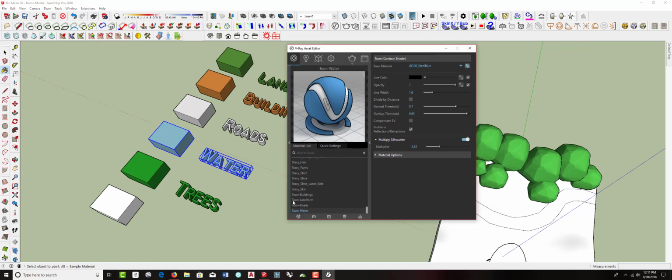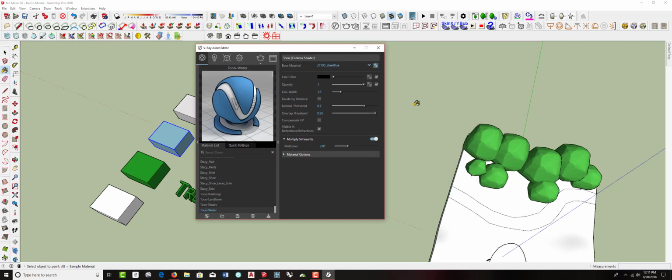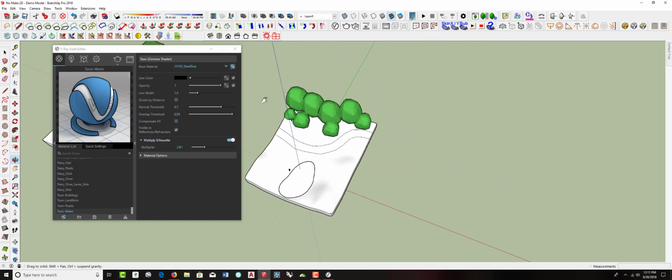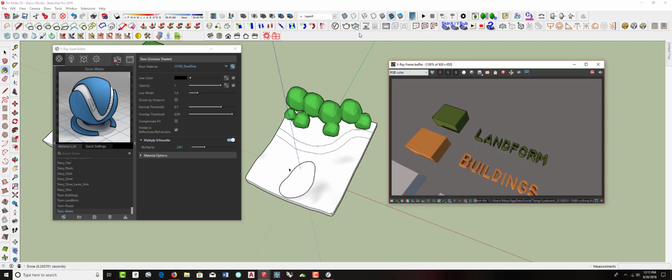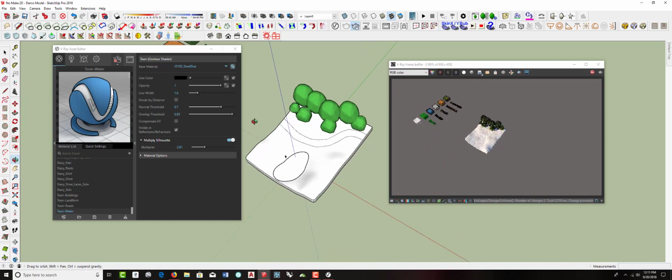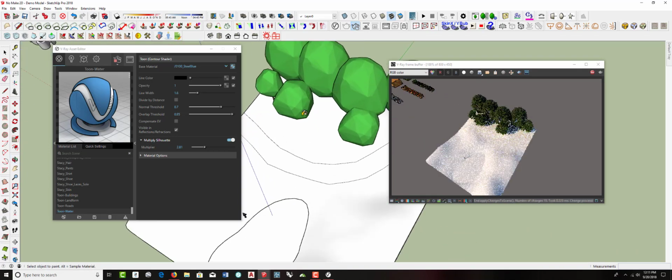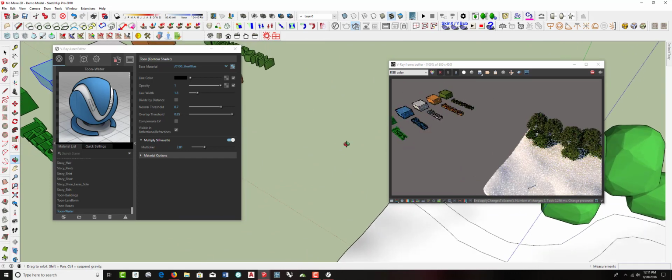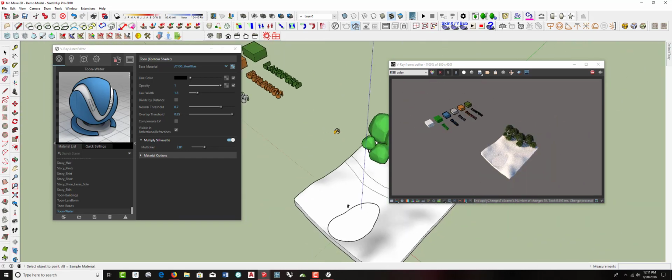So right now we've created all those Toon materials and we've applied them. So let's come back over to our model here. And one of the really cool things about V-Ray is its real-time render. So instead of just doing a fixed rendering, let's activate the interactive renderer. So once this gets going, we can start moving things around. And as I zoom in or out, it's just re-rendering that in real time so I can actually see what the changes are that are happening here.